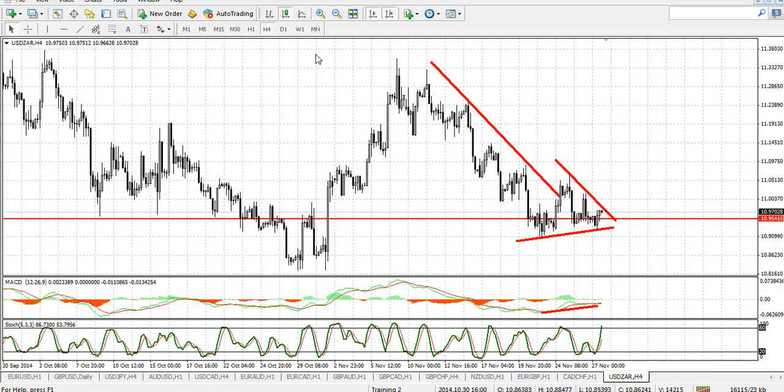Have a look at the rand. The rand's been in this little downtrend that she's had on the 4-hour chart. She's found some support at this level where you see all these points: resistance, resistance there, support, support, resistance, resistance. Found some support there. Broke the high, broke this little trend line, made a high on that side. Now she's made another high, a higher low over here. Higher low over here, the MACD's running up.